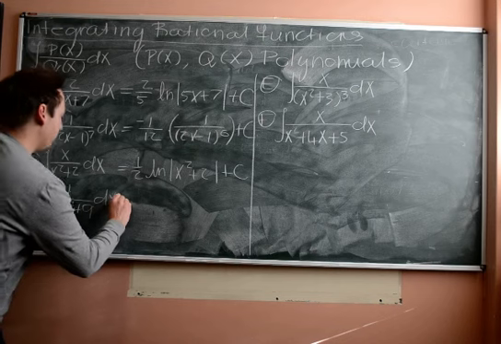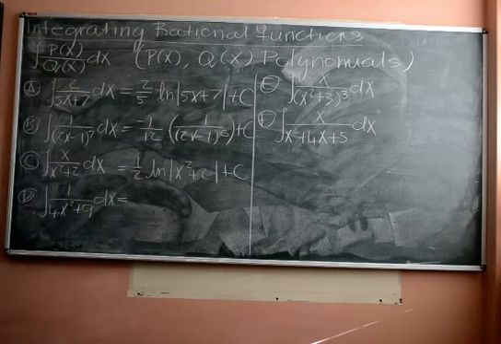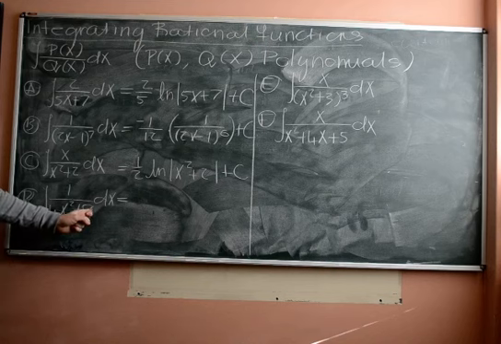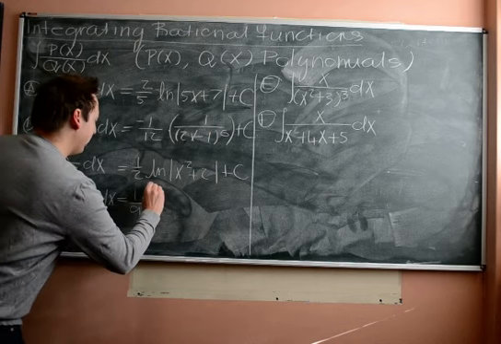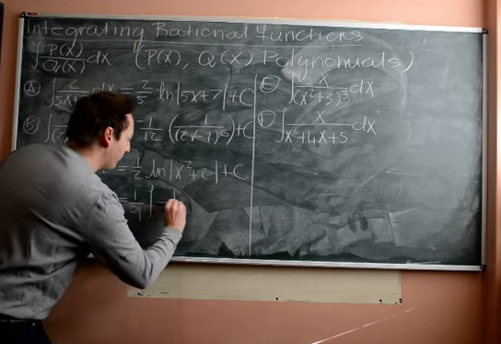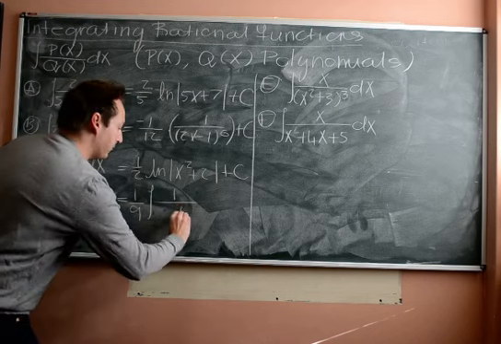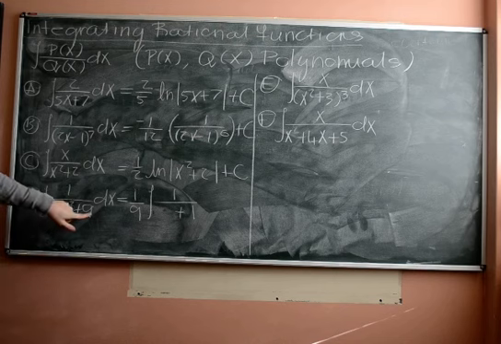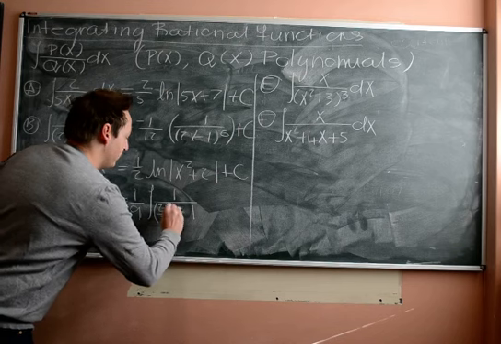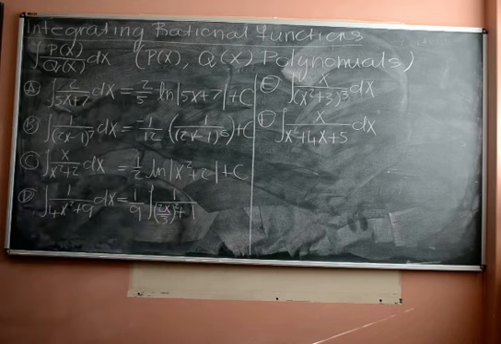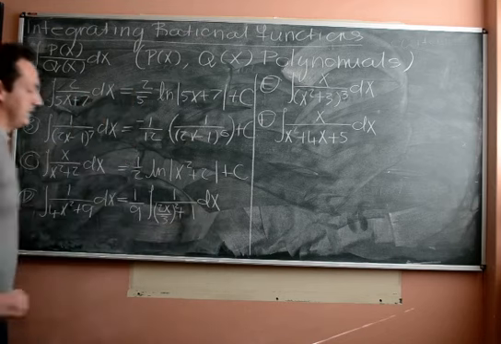Now the last one, this is actually also quite easy. What you have to do is remember that the derivative of arctan of x is 1 over x squared plus 1. So if we take out the 9 as a common factor, we get 1 over 9 integral 1 over, we're going to have a plus 1, because you take out the 9 as a common factor, and here we'll have 4 over 9 x squared, which we can write as 2x over 3 all squared, of course dx.